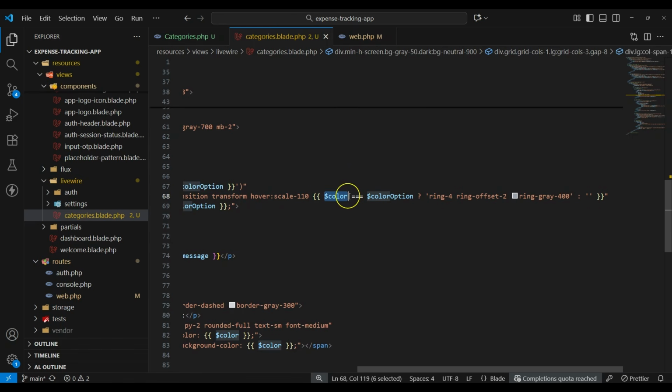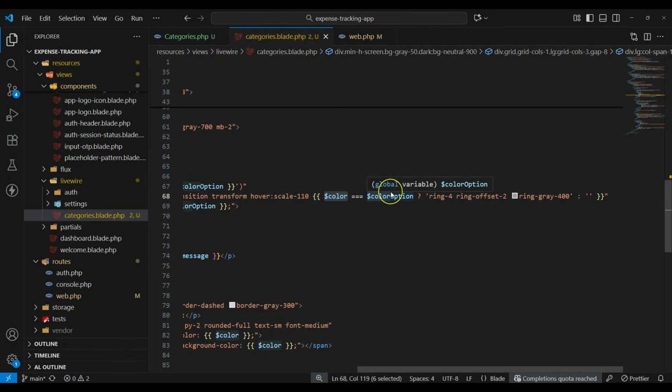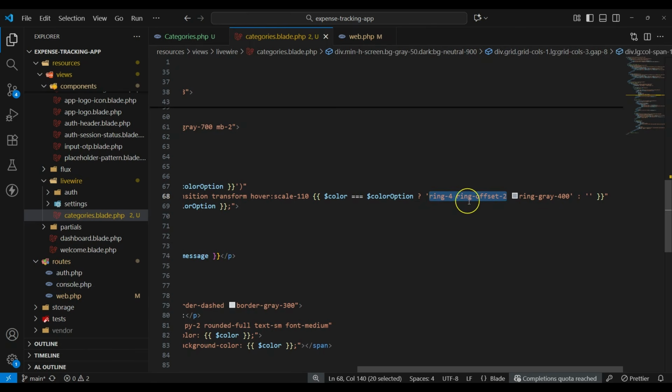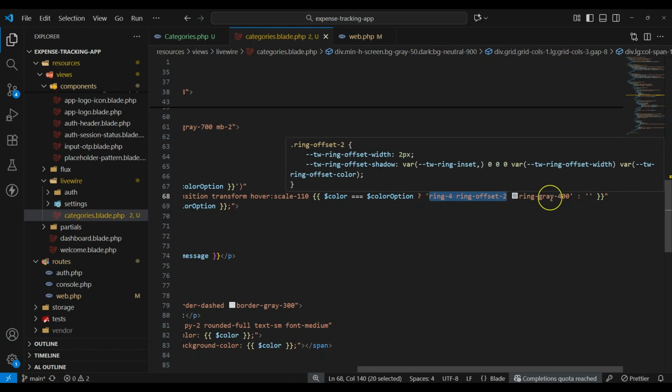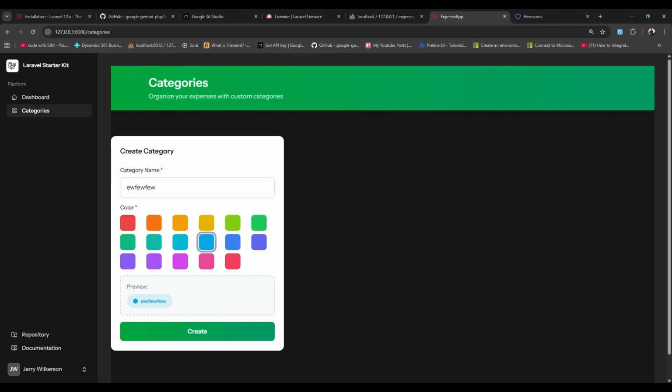It will be checked from here. So it will say if the color that is coming from here is equal to the color option, we are just going to add this ring, and we are going to do the offset, and then the ring should be gray. So this is just for adding an effect to the color that has been selected.